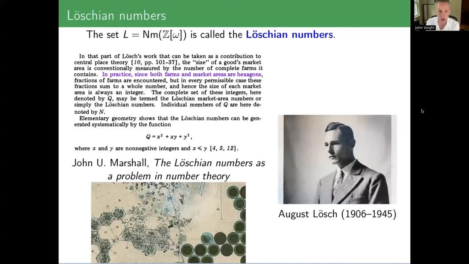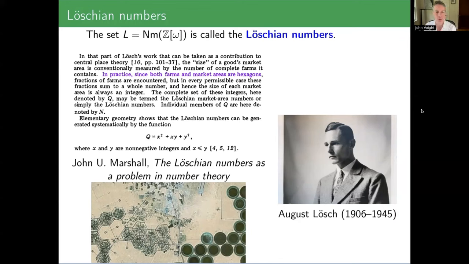August Lösch was a German economist. He was interested in the market that comes from farms, measuring how long it takes for the wheat to come from a farm to market. Here's a quote from a paper by Marshall: 'The Loeschian numbers is a problem in number theory.' In practice, since both farms and market areas are hexagons, to measure a good approximation to the possible distances between these farms, you look at lengths of distances between the centers of hexagons — and that's exactly the set of Loeschian numbers, the norms of Eisenstein integers.